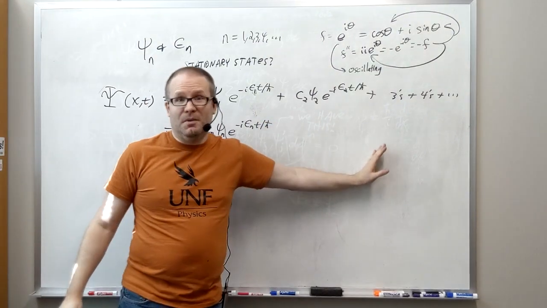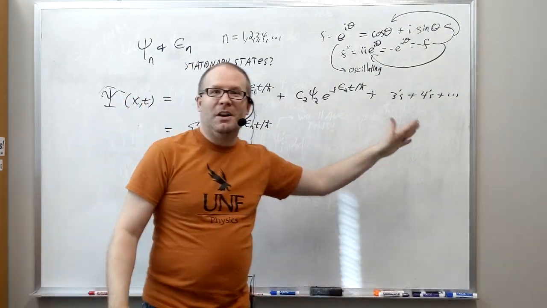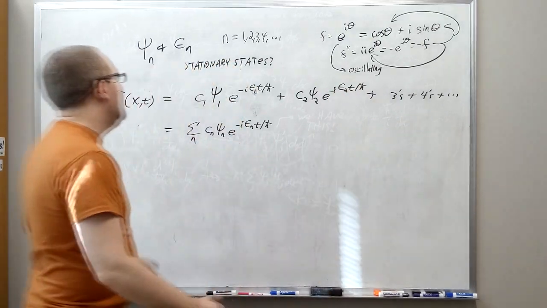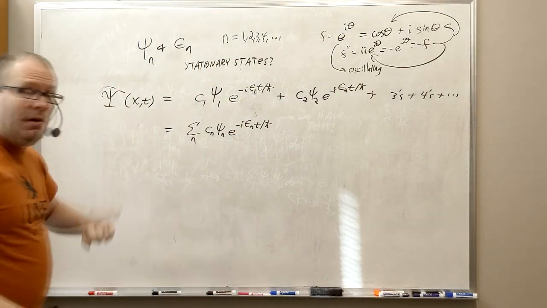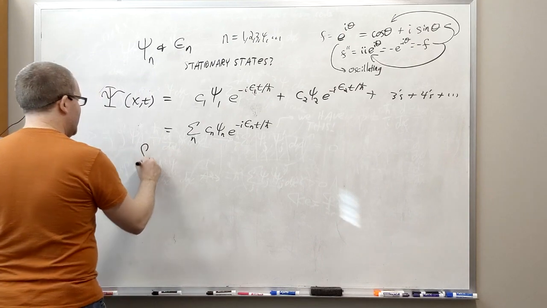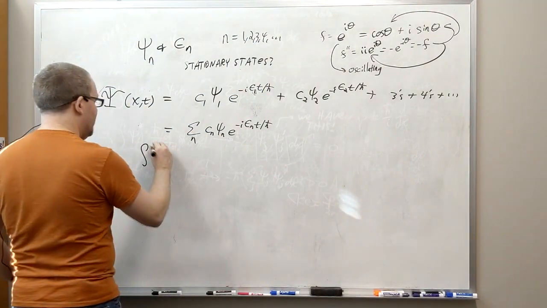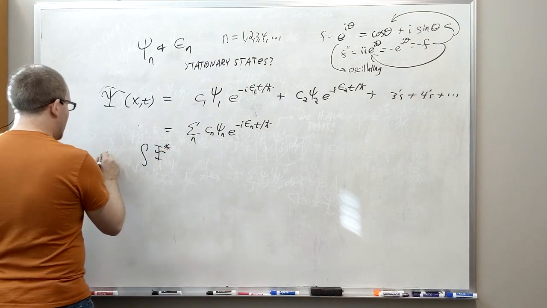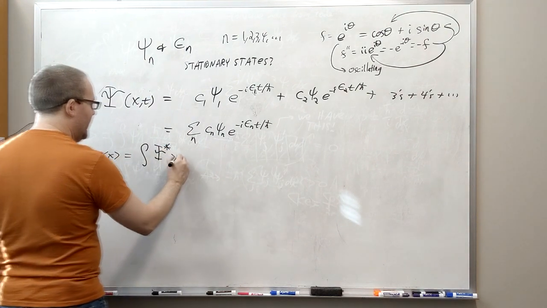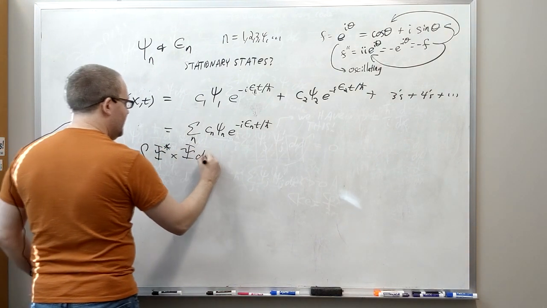So in principle, you can have an independent number of these. In practice, you drop it off after five or something like that. What's neat about this is when you go back to calculate those expectation values. When you go back to calculate the expectation values, remember it's psi star. Let's just try expectation value of x times psi dx.